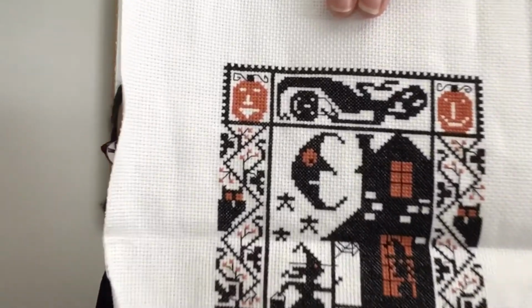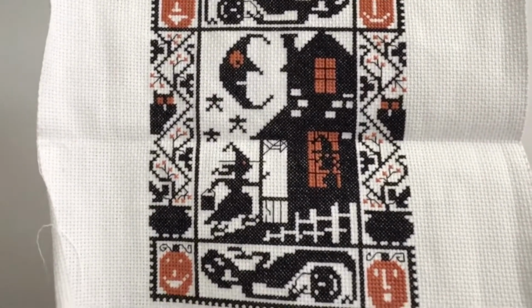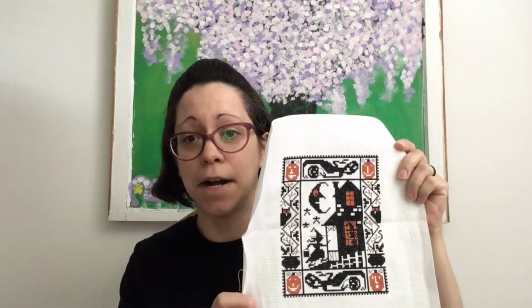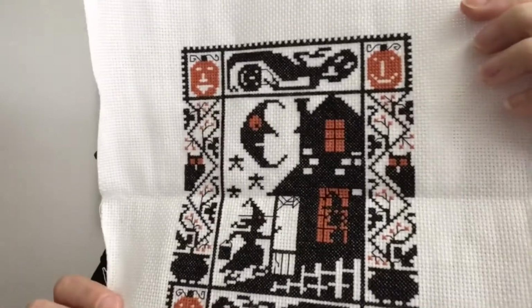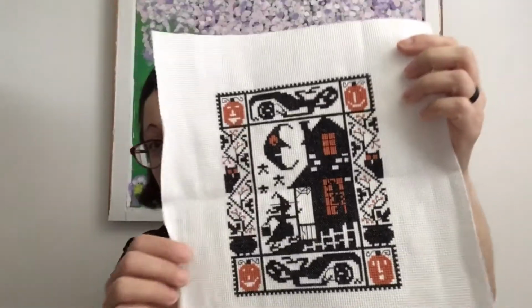I know that I said I wasn't sure if I was going to or not, but I was able to pull it out. I think the reason why I was able to get this done is because I had the house almost all the way complete, and it's a pretty large house. Then these 2 panels are pretty finicky just because of all the starts and stops. The back stitching didn't take very long, and I got it done. So that's all 5 of those little charts are now complete.